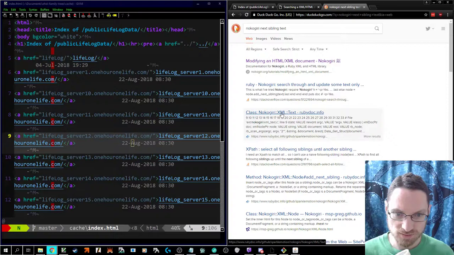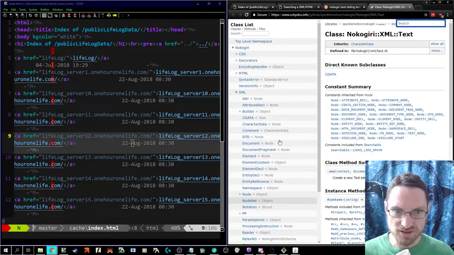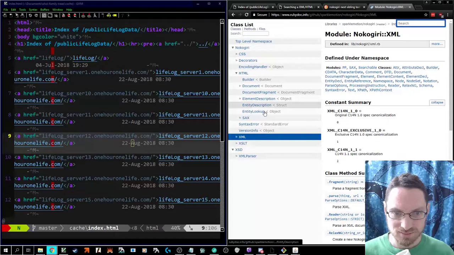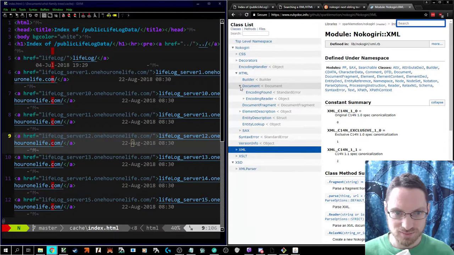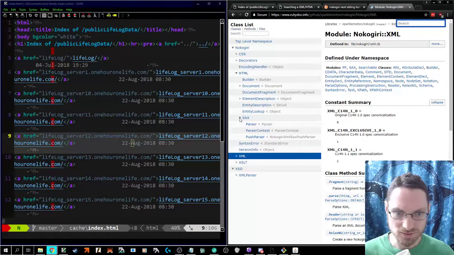XML test. Well, this at least gets me into documentation. So I'm not sure I necessarily want XML. Let's a child of it. Maybe the interactive parser would actually be better for that.